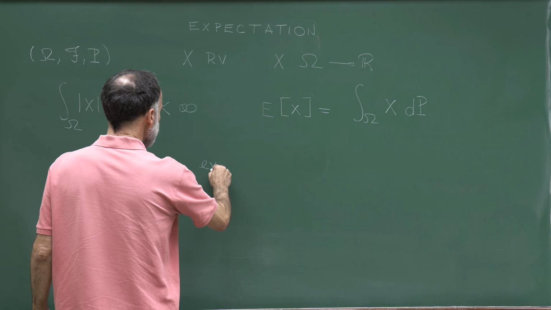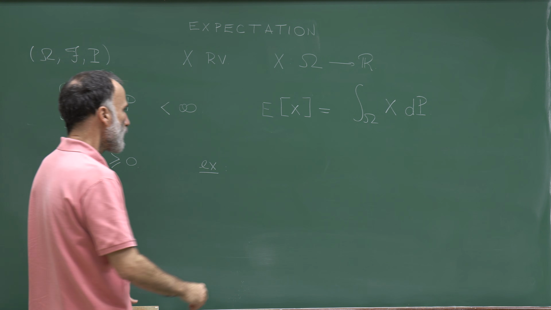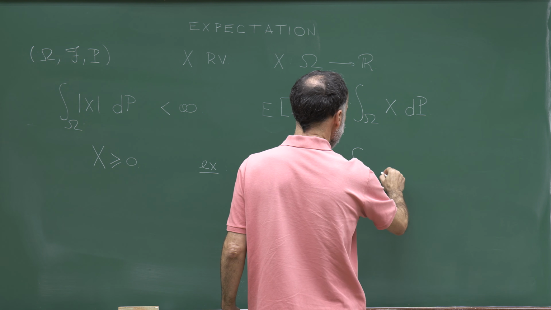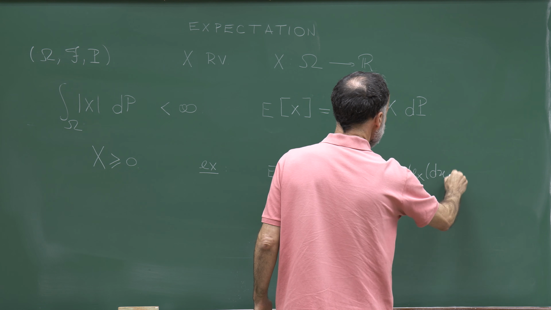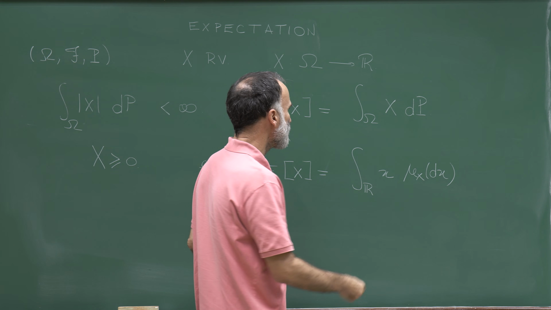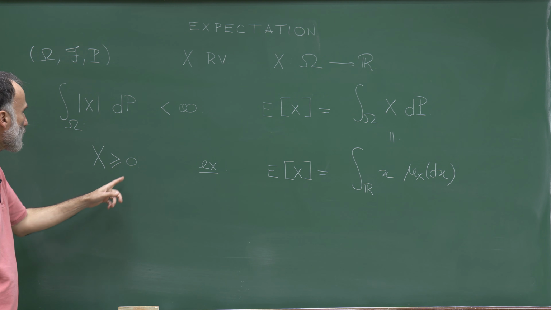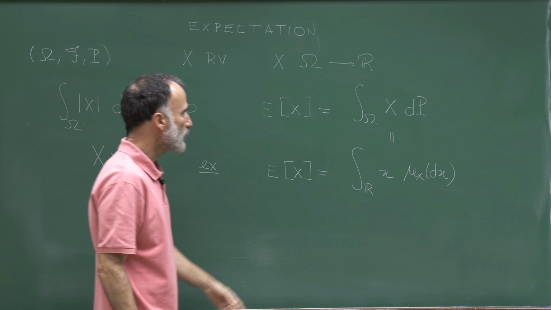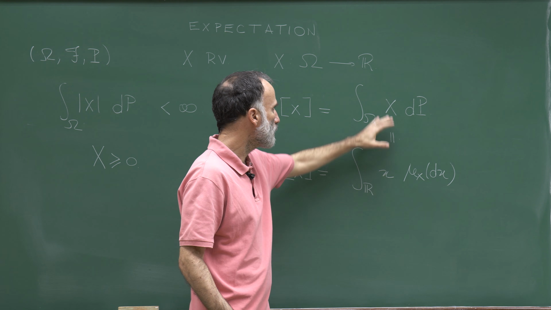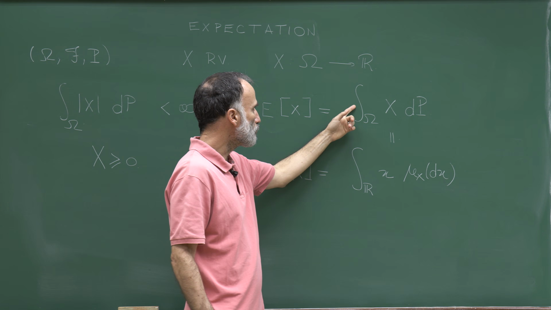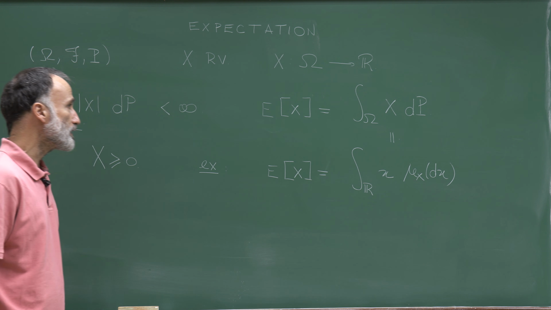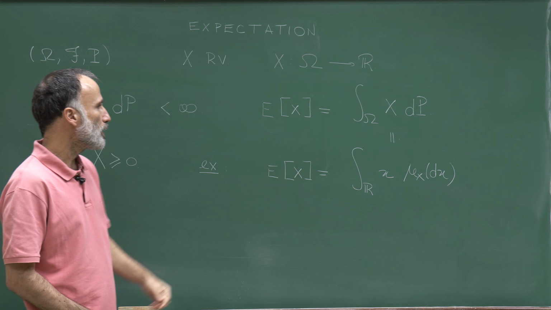And now I ask you, as an exercise, to prove the following identity. I ask you to show that the expectation of x is also equal to the integral in R of x mu_x(dx). So remember, mu_x represents the probability distribution of the random variable x, and you have to show, under the assumption that x is non-negative or that x is integrable, that these two quantities are equal. In the integrable case, they are finite, so both are equal to a real number, and this real number is the same. If one of them is equal to plus infinity, then the other is equal to plus infinity, and otherwise, if one of them is finite, the other is finite, and the identity holds. So I ask you, again, as an exercise to prove this identity.